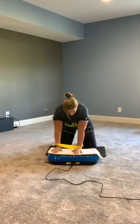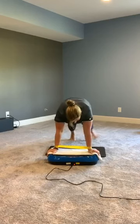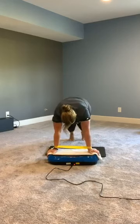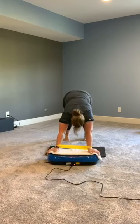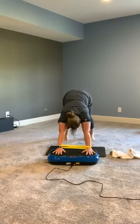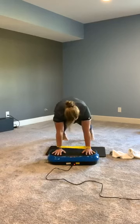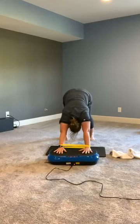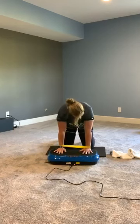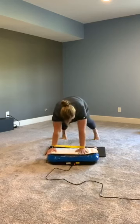Now we're going to make this a notch harder. I'm going to grab the outside of my platform, and I'm just going to tap. We're getting a lot of abs, a lot of core. From here, push back as if you're bringing your chest to your thighs — really good low back stretch here. Back to that plank, brought your back again, and back forward. Putting my tailbone down, really working on that plank — going out, out, in, in.